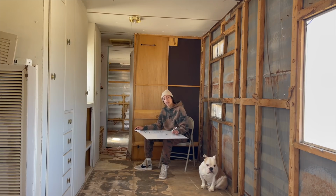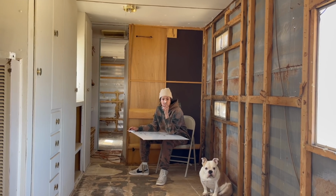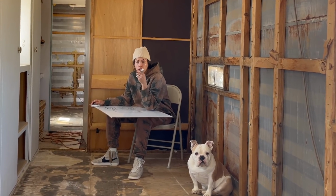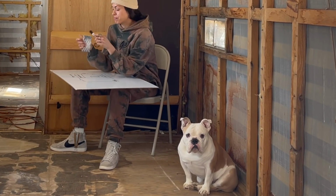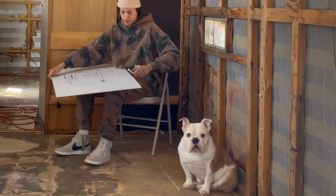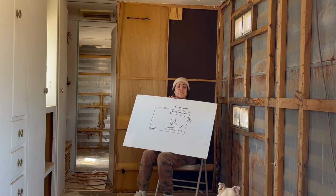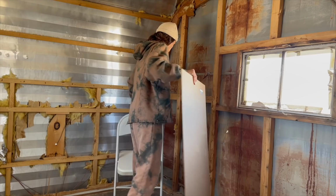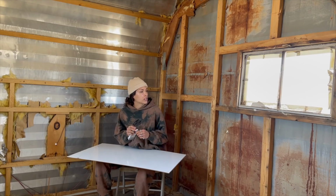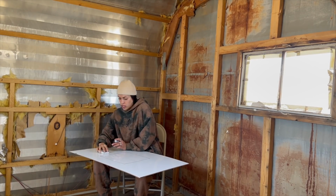Okay. And every time I draw this out, that flooring is open. So I'm just gonna gear it towards that, leave that open because it's really not that big of a space. I'm drawing it bigger than it is, you know? The reason I like sitting in this space is when I do a rough sketch on a whiteboard, your mind will automatically start to place furniture. Where it will not, I will sit in different areas of the space and sketch it numerous times because, as you can see here, I'm keeping one area of the floor no matter what clear. So clearly that's what my brain wants to do.